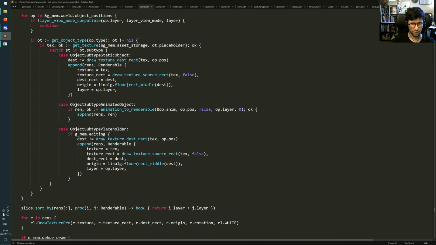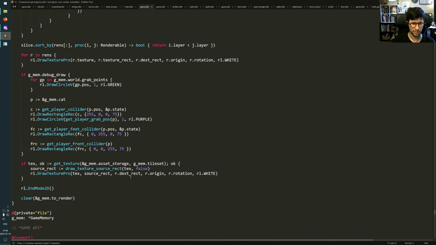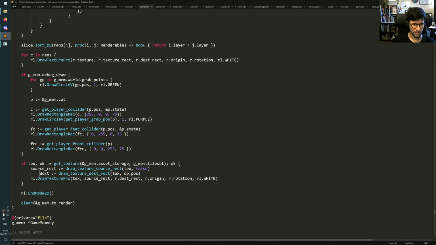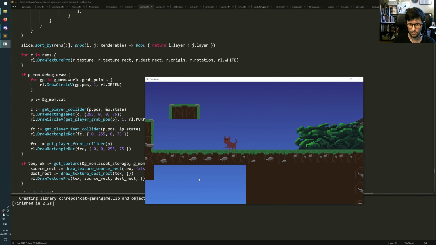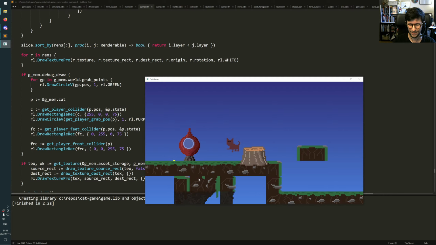And I will steal some other code from up here. I think draw text, yeah. These functions are just made for making it easy to draw textures at specific position. Dest rectangle. And then I need a position. Let's try drawing it at the origin. I could write like that, or I could just write empty because everything is 0 initialized by default. And then the origin doesn't matter. Rotation 0. This is the tint. Compile that. Let's see if our tile set should live. Oh, there it is. It's down here.